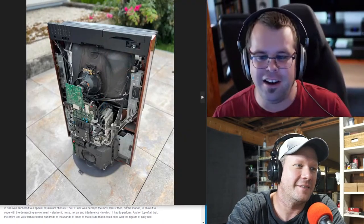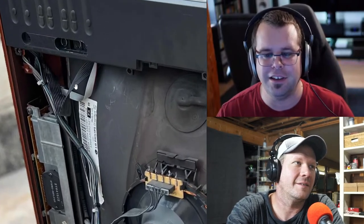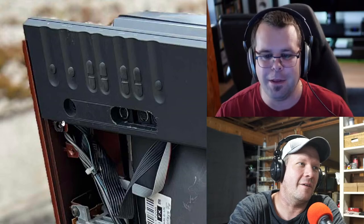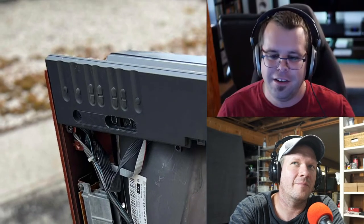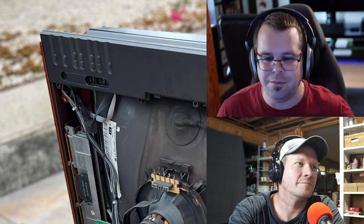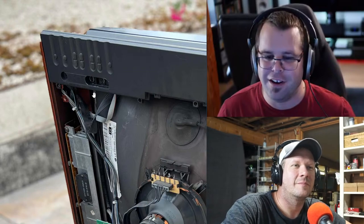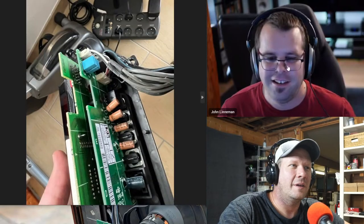Okay, so now, if you look back along the top there, that top area with all the buttons, you'll see it's missing screws there because we unscrewed the whole thing, not just that area. Yeah, the whole right thing here has to clip off, and it disconnects. You see all that mess of cables running up there? Those are all just connected to a pair of circuit boards up there, one for the buttons and one for the inputs and such. And I peeked under the plastic lip, and sure enough, not only are there three RCA jacks under there, there's also the two.